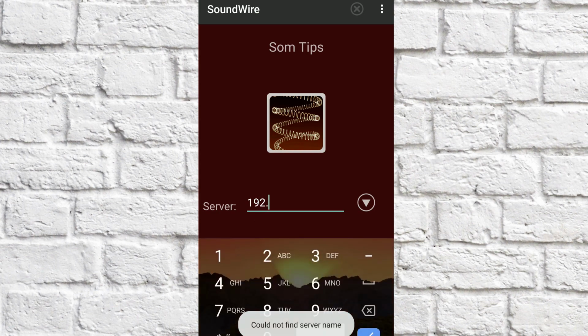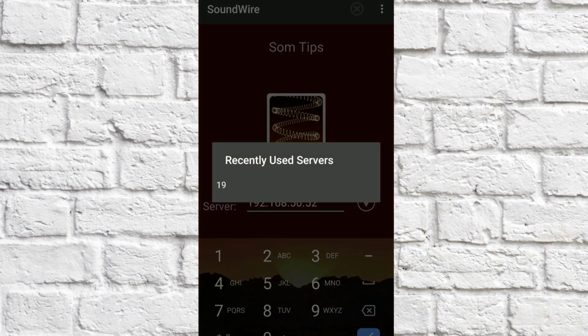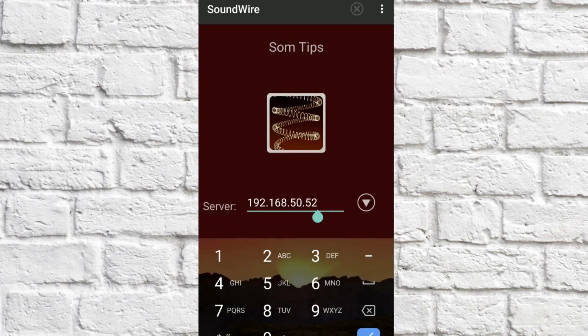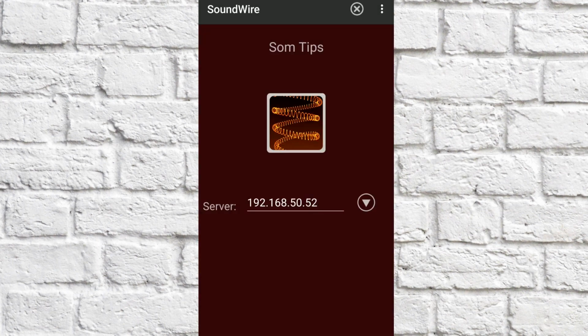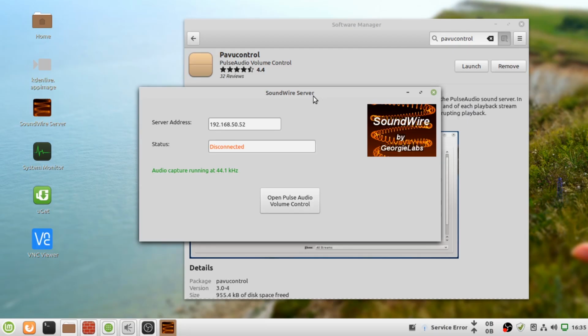So it is connected. Then you have to put in the IP address of that computer, which is shown in the PC client or PC server of Soundwire. Or you can just click and it will be fetched automatically. If automatic is not working, click manual. So it is now connected, and the Soundwire icon has become colorful. When you are not connected, a red disconnected button or text will be showing. As soon as you connect, it shows green, connected to, then the device name, like Some Tips. When it is green, that means your Soundwire is activated and ready to use.